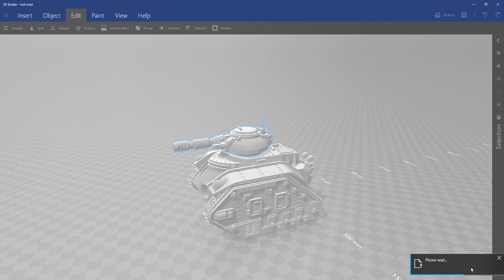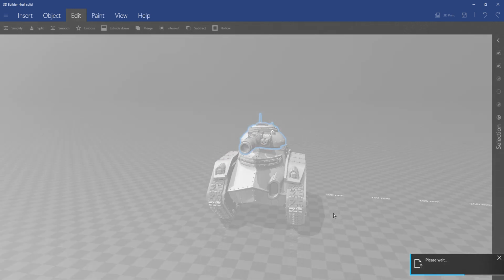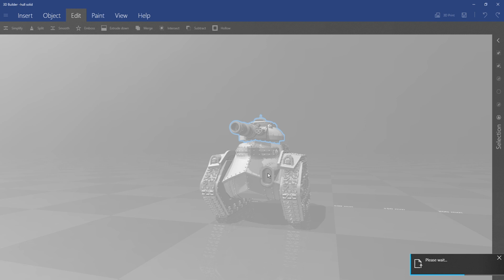3D Builder is not the most powerful, and my computer is not the most powerful. So if you're doing a subtract of a rectangle box out of another rectangle box, it takes all of 2 seconds. This, it's having to create a whole bunch of new bits and bobs. You can kind of rotate it while it's doing this. Also, I didn't make the turret gun. You would just get one and scale it up the exact same percent, which I think we had at 159%, something to that effect.